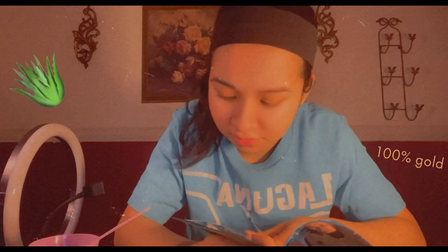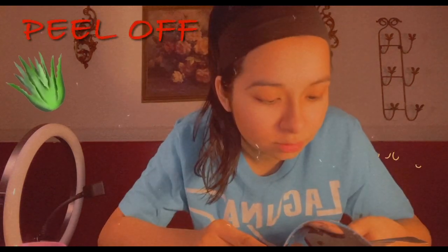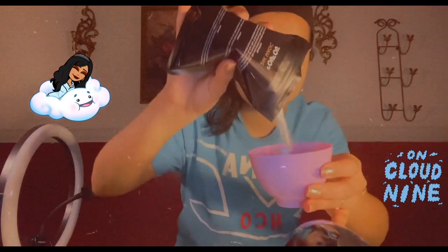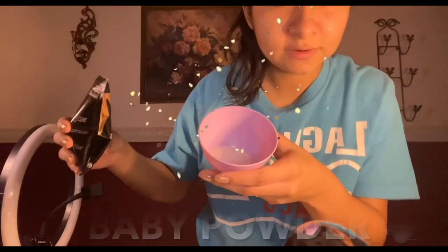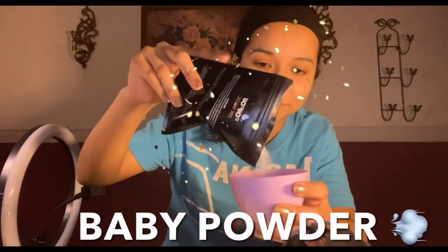Empty powder contents into the bowl with a scoop of water, just enough water to get desired consistency, mix quickly until smooth, and spread evenly over face. Peel off to remove. This is the first one you peel off. Apply your favorite serum or moisturizer as needed. And it looks yellow in there. I'll go over it with the light. But it smells powdery. It smells like baby powder.